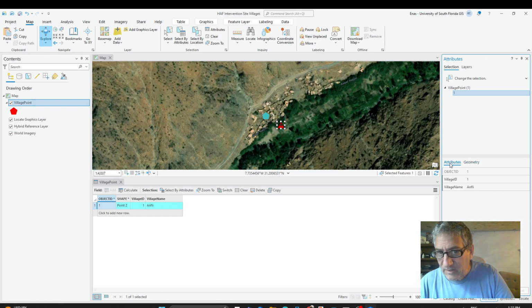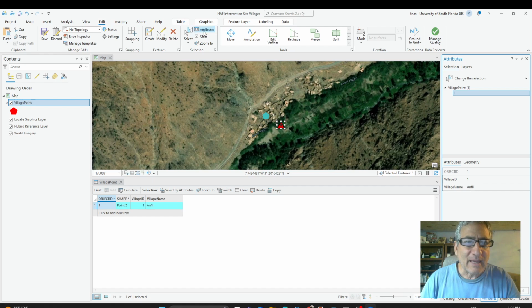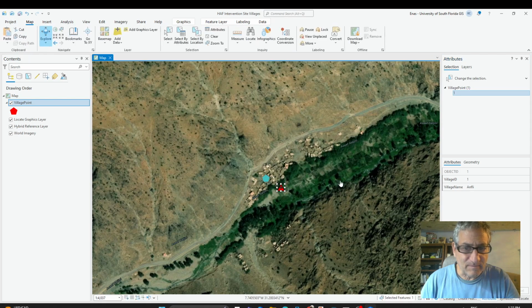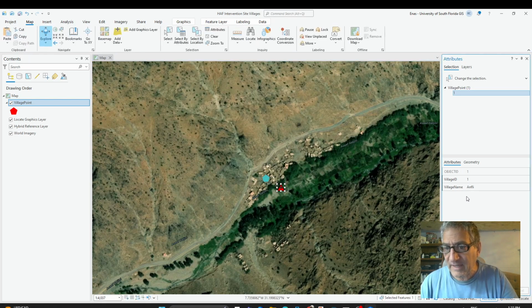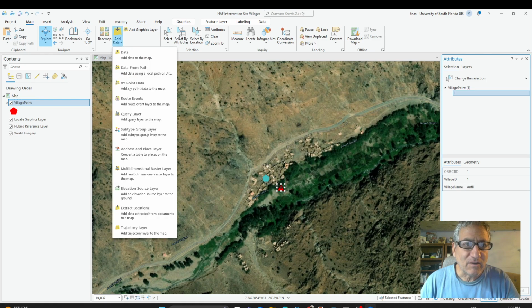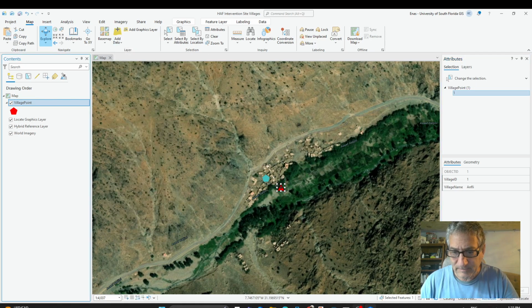It already has it because it's on the map. But if we wanted to have that information somewhere, then we would go into edit, attributes. Let me close this down and let me see if edit will let me change anything in there. So add data, no, select by attributes. Give me a moment here.